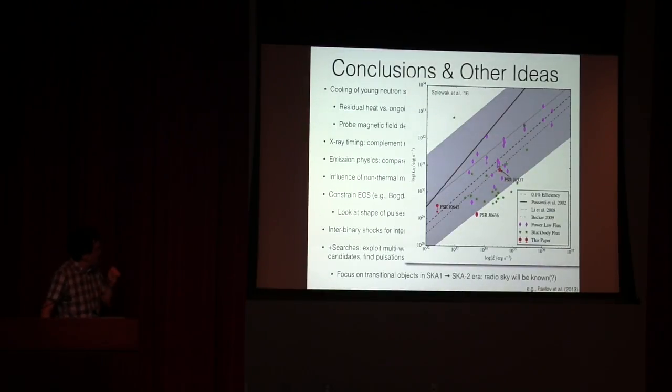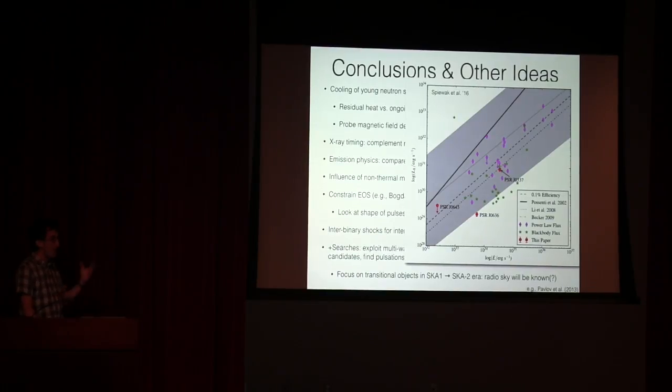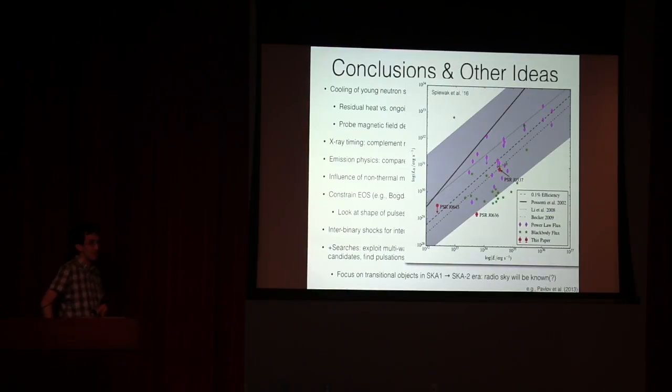Here's a plot showing the spin-down energy luminosity on the x-axis and the x-ray luminosity on the y-axis, with a number of potential models for what could give rise to this observed correlation. And you see that all the models are pretty crap. There are pretty bad uncertainties there in terms of the pulsar distances. That may improve over the next 10 years if we can get SKA to do astrometric and timing observations, but try to understand what gives rise to this correlation.